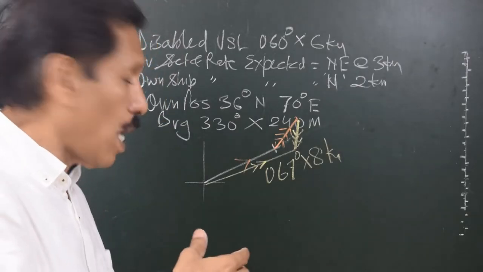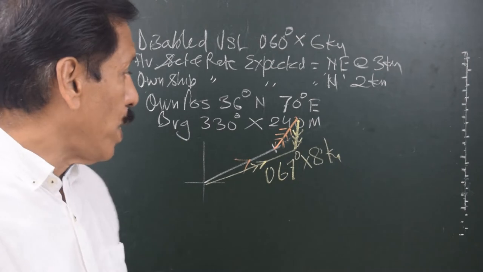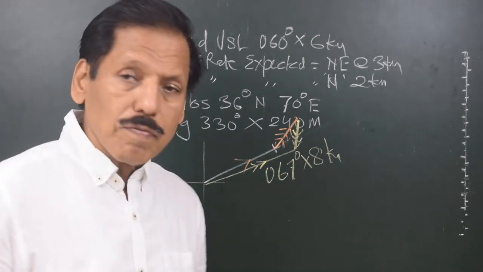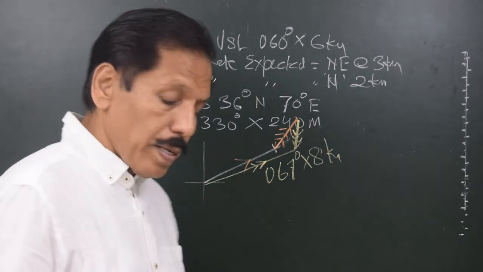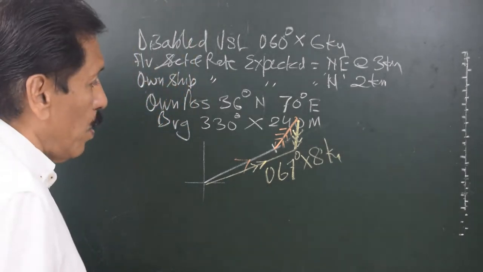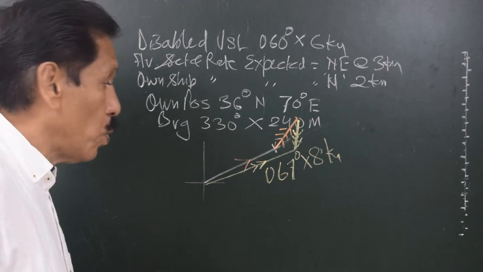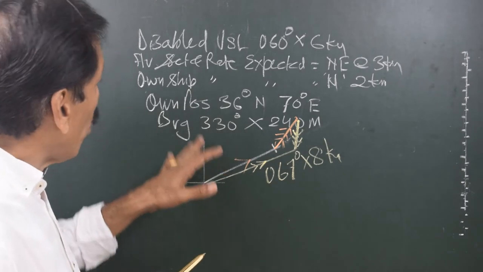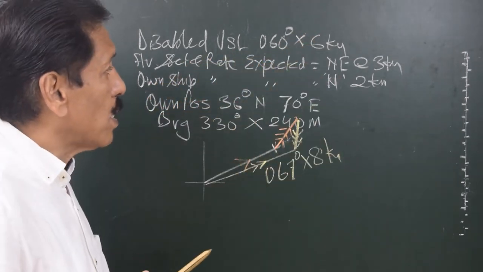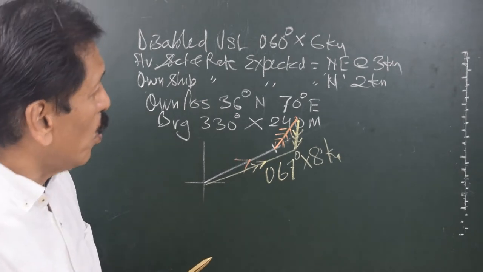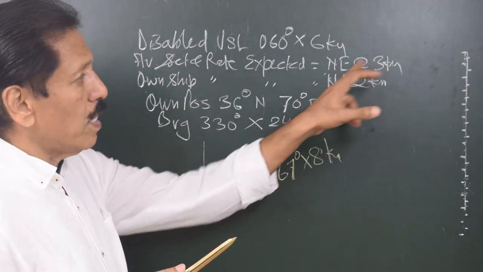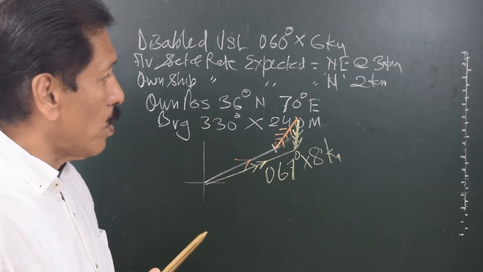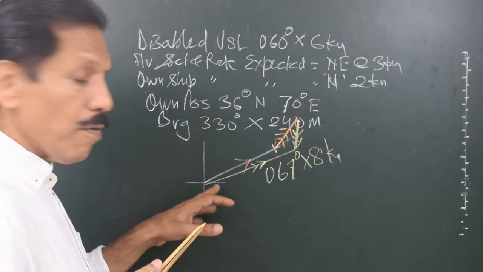So we assume that the target is effectively moving at eight knots in the direction 067°, and the rest of the numerical will be the same as done earlier. This exercise must be done before the trigonometric or radar plotting exercise. In summary: the disabled vessel moves at 060° at six knots, faces an average current of northeasterly three knots, and we face an average current of northerly two knots, so we make a vector drawing.